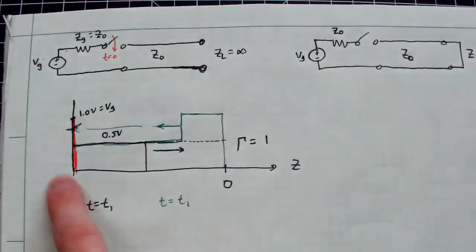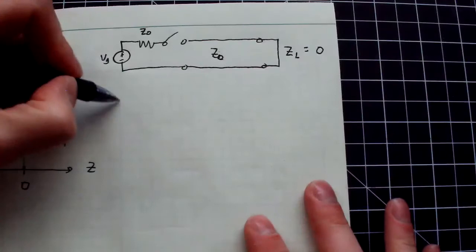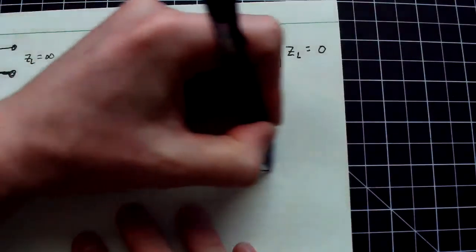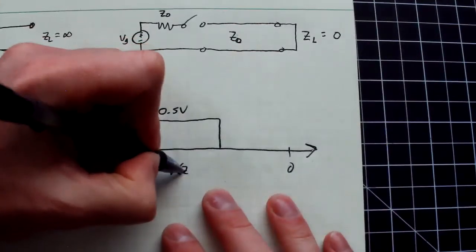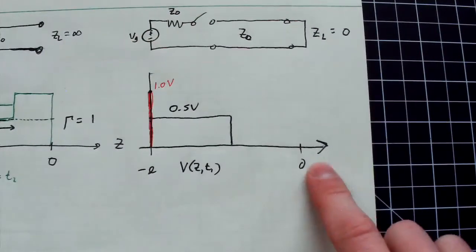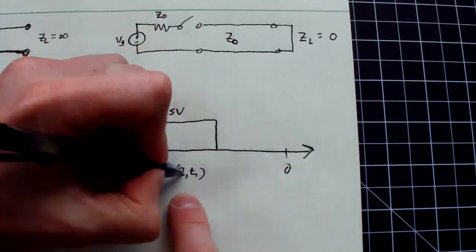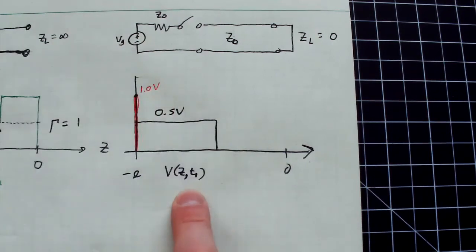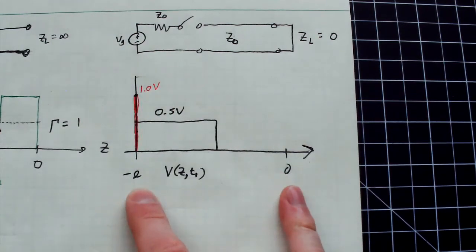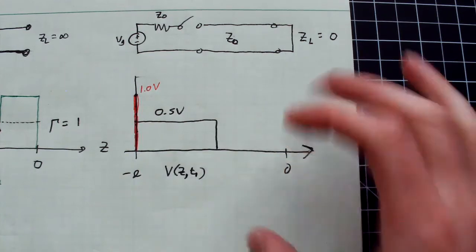When you look at this graph, a very similar thing will happen: before I hit the load, it should look exactly like it did before. So let's go ahead and draw that. Okay, so I've drawn this out. You notice I have a snapshot. I've taken a picture of the voltage on my line at time t sub 1, so that's the voltage as a function of z at time t sub 1. This is a real time domain voltage. So prior to striking the load, nothing will be different.